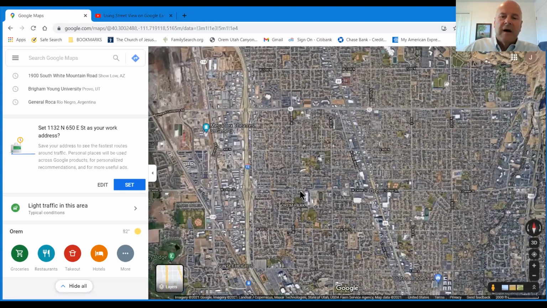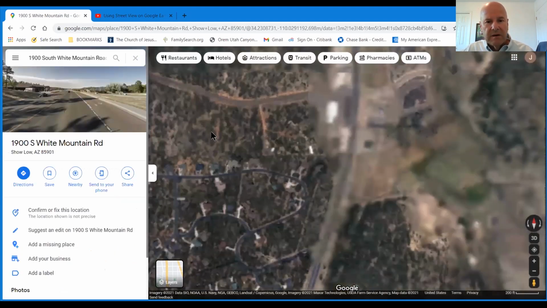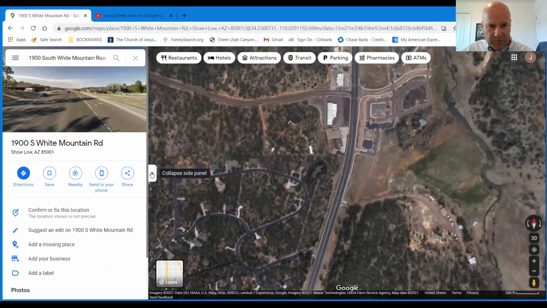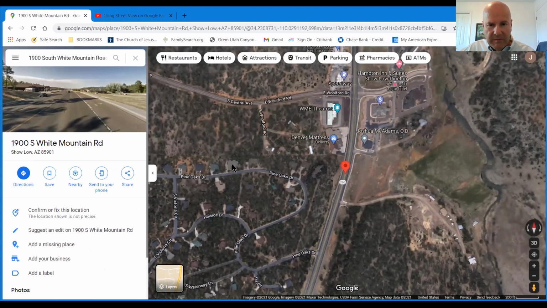Okay. Now let's go over to a place in Arizona, the Clough Ranch in Show Low, Arizona, where my grandfather, great-grandfather, and great-great-grandfather all lived together for 3 years in 1870 when they migrated to Arizona. And I have them bookmarked here. I found this in Memories and Family Search. So I'm going to click on that and it takes me immediately there. It doesn't fly, it zooms quickly. And here I am in the satellite view.